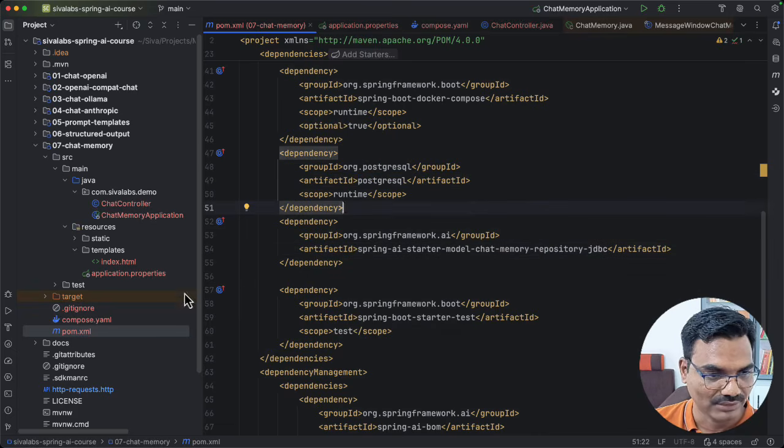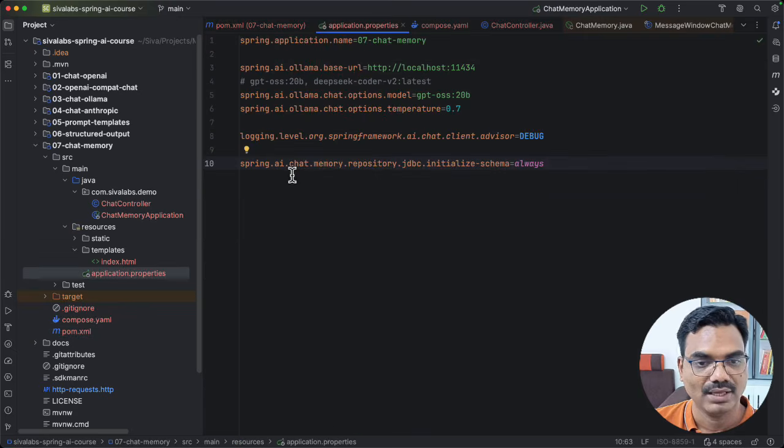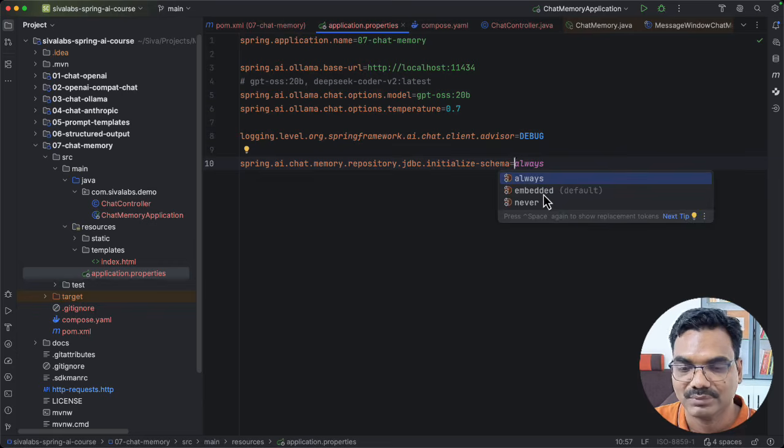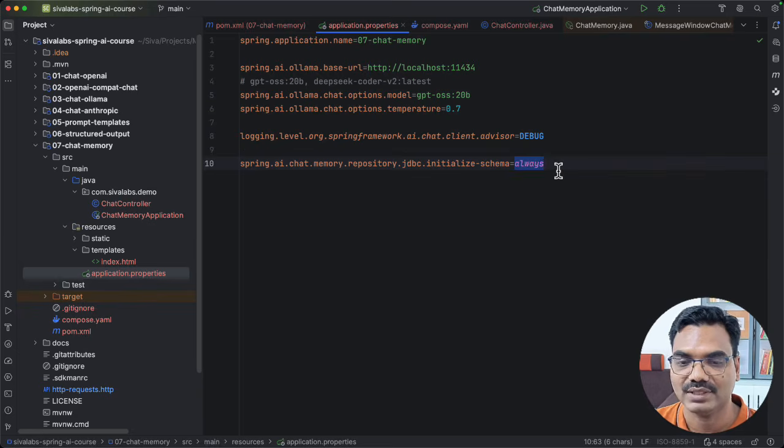So this is the configuration. In addition to that, I have also configured the property spring.ai.chat.memory.repository.jdbc.initialize-schema as always. By default, it depends on the database you are using. If you are using an in-memory H2 database, it will automatically create those tables. Otherwise, you need to explicitly create those tables. But here I am using the always option, which means it is going to create the table if it does not already exist.